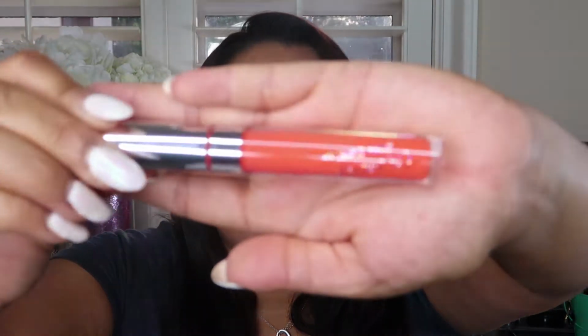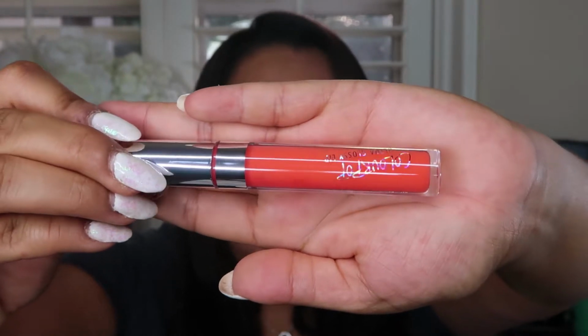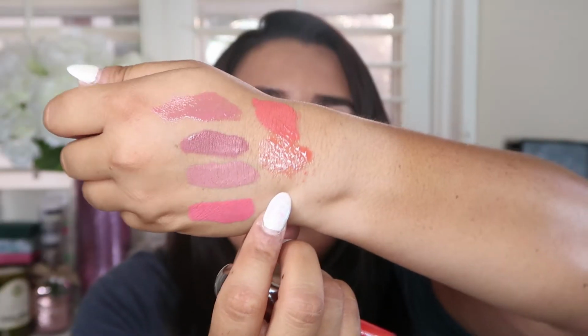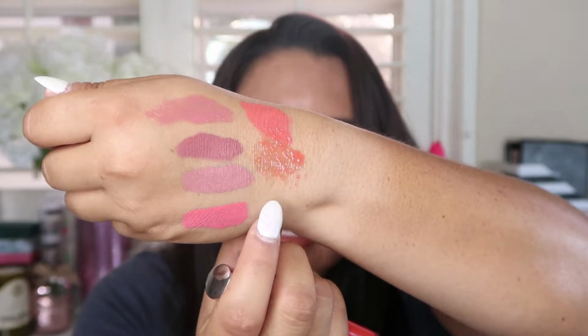Next one is an ultra glossy lip and is called Saddle Up. I know this looks a little freaky in the bottle, but if I remember correctly, this is more of a sheer lip gloss. It's a beautiful sheer lip gloss, which you can put on top of any of the other ones just to add more dimension to them, or you can put it on top of Jacquard and give it more of that glossy look instead if you want.